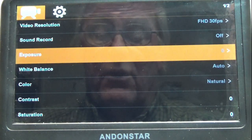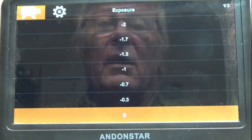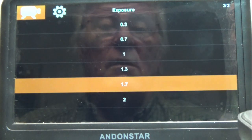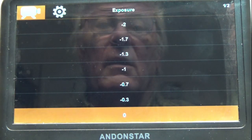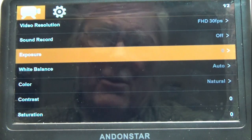Exposure, you can get to here and do the exposure if you want to. It'll let you move it all the way up and down. It's got a range of exposure, that's for sure. But when you've got the lights, why bother?